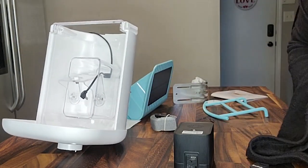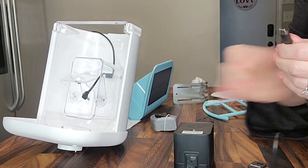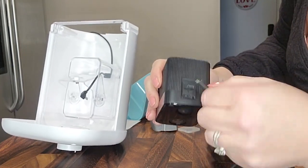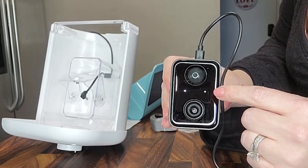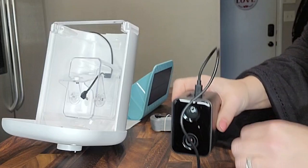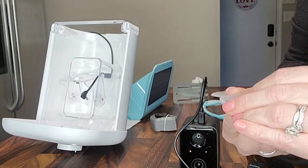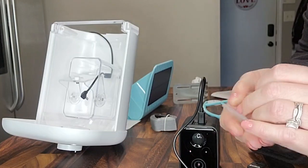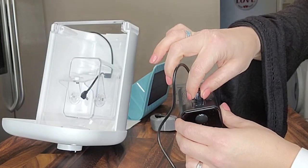So let's get that plugged in using the cord that is provided. This is USB, so I'm just going to plug that in and then I'm going to plug my micro USB in here. You can tell the camera turns on and it starts to charge, and then using the little micro SD card that is provided I can take this out and then slide it right here into the slot.